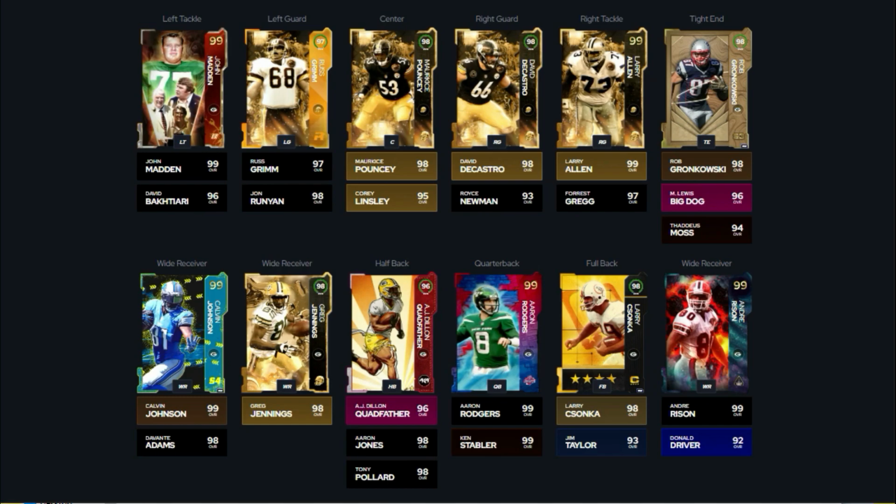And at wide receiver, we've got 3 really good top wide receivers, actually 4, with Calvin Johnson, Andre Rison, Greg Jennings, and then Devontae Adams, who is our wide receiver 4. Donald Driver as your wide receiver 5 because he gets ×2 chemistry from being the original team diamond for the Packers. Larry Zonk as our fullback.